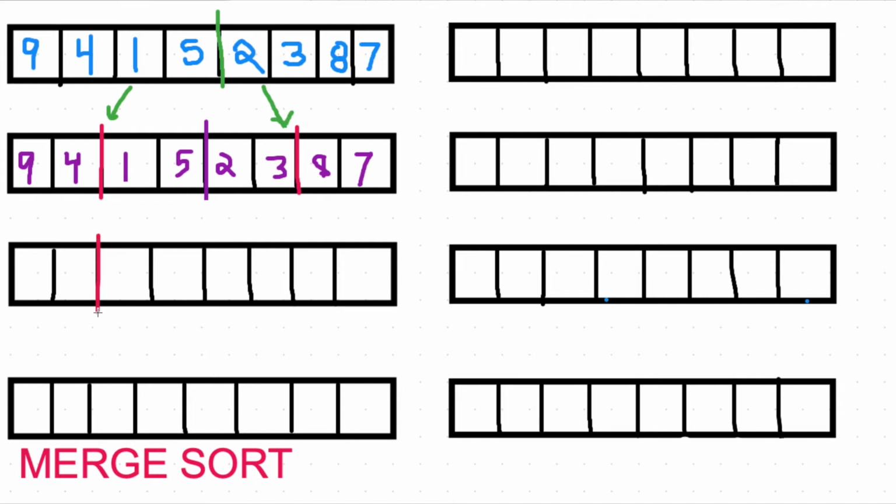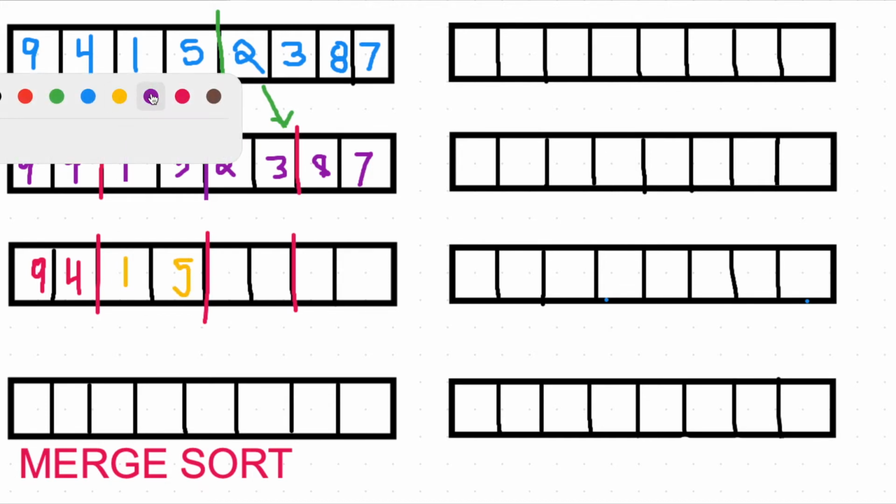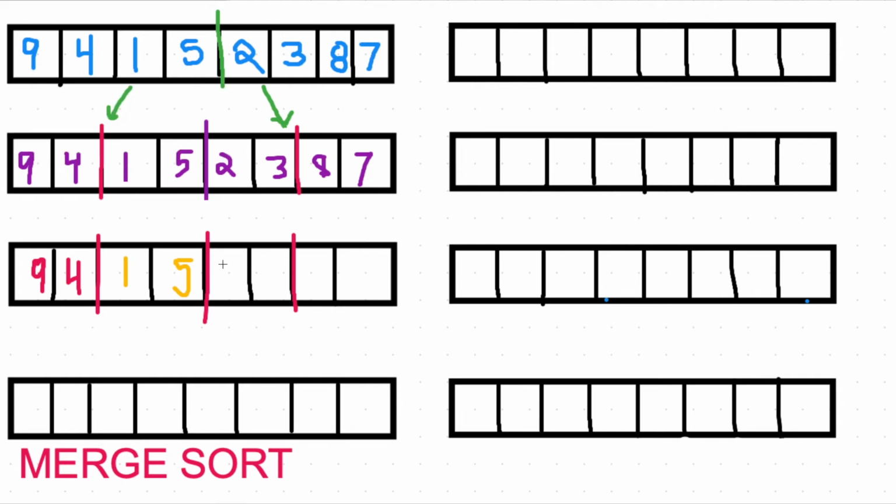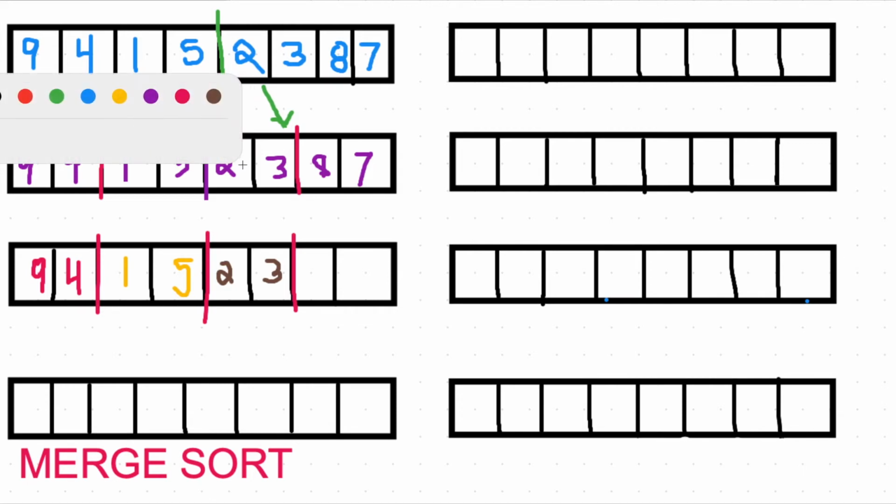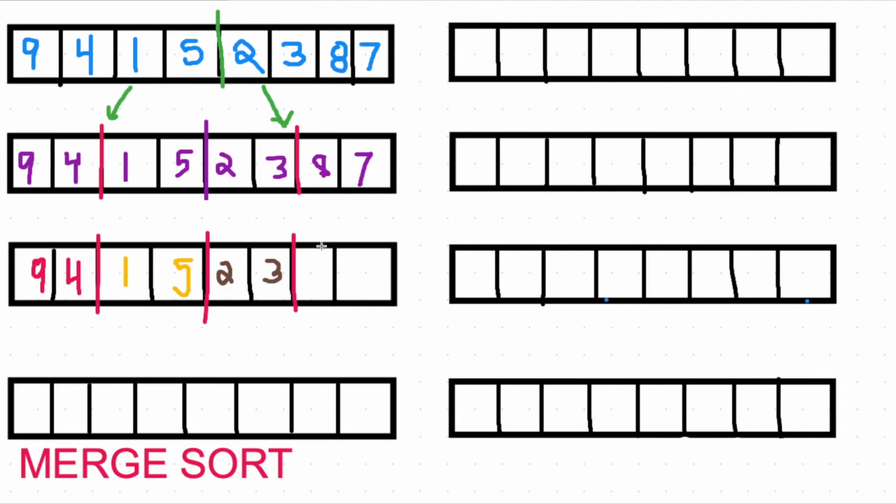So now we actually have 4 stack frames going on in basically one program. So here's 4 here. So let me show that actually. So this is one stack frame. I'll do another color so you guys can tell what each stack frame is, right? This is another stack frame. 1 and 5 is a stack frame. 2 and 3 is a stack frame. And 8 and 7 is a stack frame.